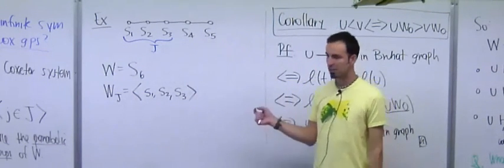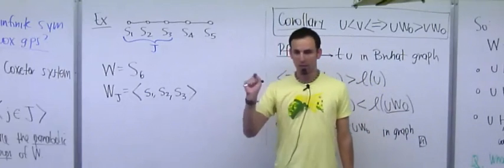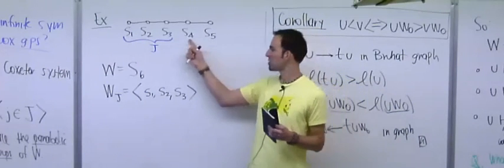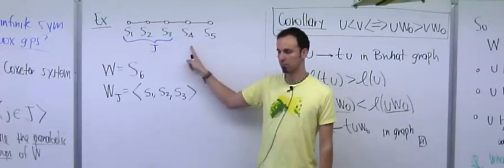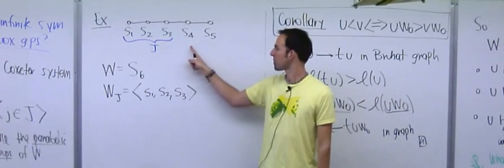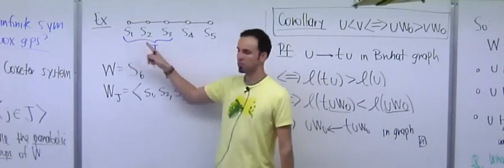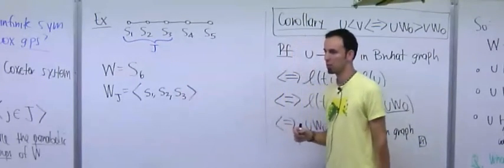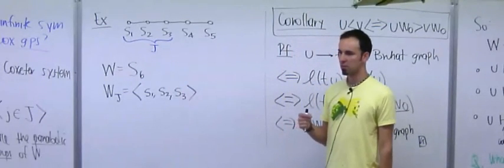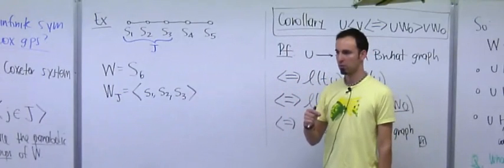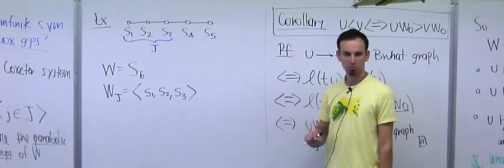So what is that? Basically, I am living in S6, so I have permutations of a set of 6 elements, but I'm never allowed to use the operations S4 and S5. I'm only allowed to change the first 2, S1, S2, and S3. Okay? And so what that means is that basically I'm going to be shuffling the numbers 1 through 4, but I'm going to leave 5 alone and 6 alone. Okay?